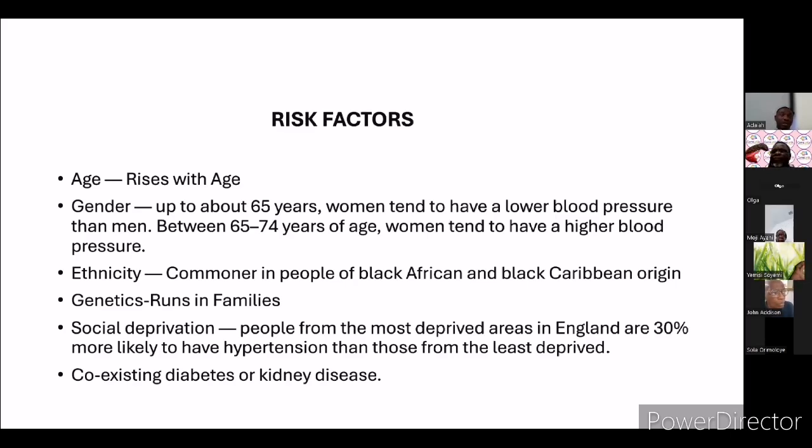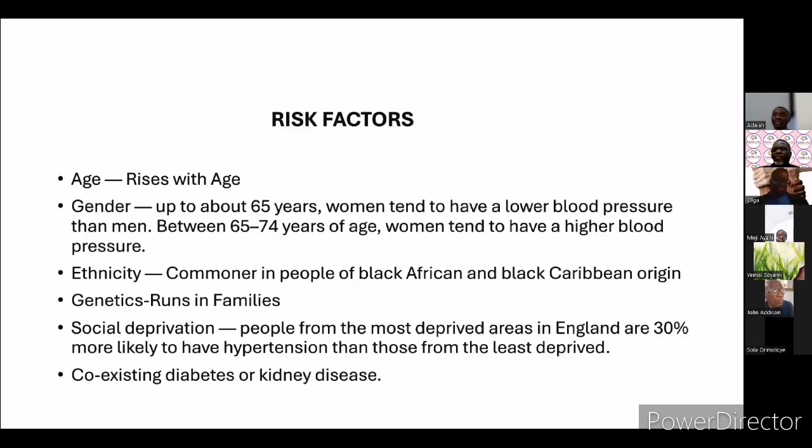But it doesn't act alone. There are other things. Women, for example, tend to be less prone to hypertension up to a particular age, and that's up to about 65. Between 65 and 74, women's blood pressure tends to be much higher compared to males who started at the same blood pressure at, let's say, 50. And there are a number of reasons. One of the common ones is estrogen, which is the female hormone, relaxes blood vessels and reduces blood pressure. And so when women go through the menopause, the levels of estrogen drop. And over time, 10 years after the levels of estrogen drop, their blood vessels tend to be as stiff or much stiffer than that of a male counterpart. So that's what explains why younger women are less prone to hypertension than older women.